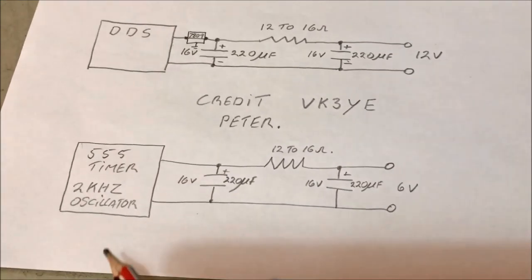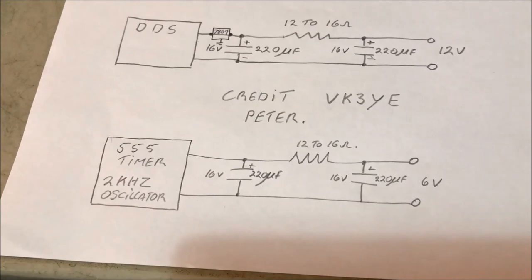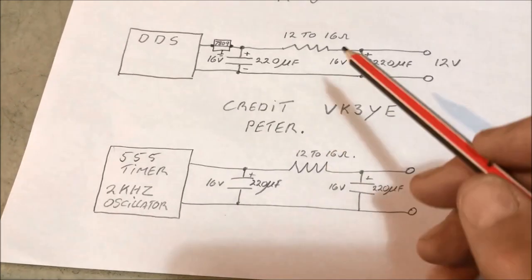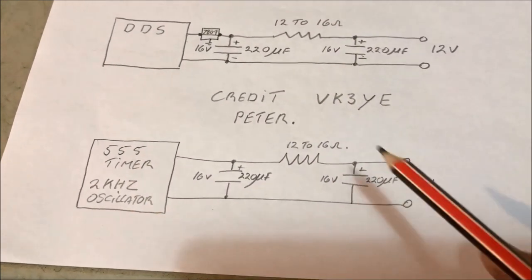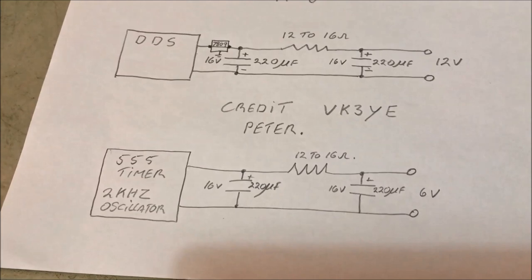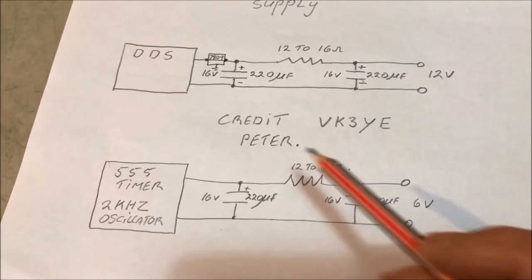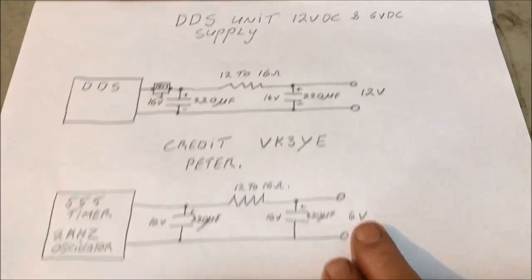The 555 timer that I've used for the 2 kilohertz tone frequency, I've also introduced the same filter circuit onto that. This is running all the time, so I didn't want any noise to come back into the set through the supply side on the 6 volt. So a little bit of isolation here does the trick. Okay, so that's another little circuitry you need to start thinking about.